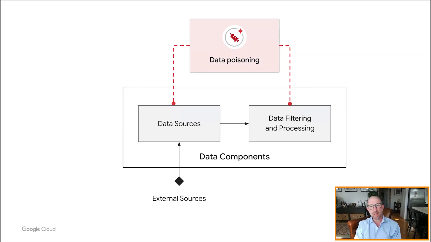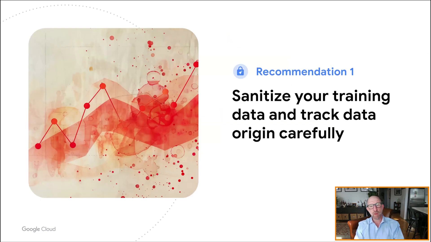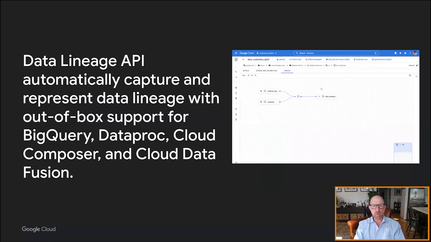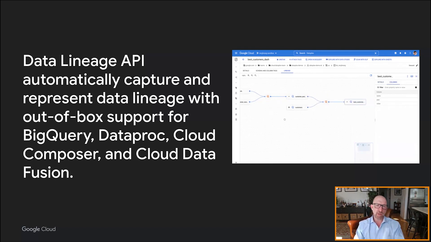Mitigating the risks of data poisoning is vital, as is ensuring the appropriateness of the data for other risks that may come of concern. So recommendation one is to make sure that the data used for training and tuning is sanitized and protected — above all, that the lineage or provenance of that data is maintained with strong integrity. You have to actually do the work to curate and track the use of data, and it helps if you have controls and tools to do this. At Google, given our wider experience of AI and the safe and responsible use of large collections of data, we've embedded many of these goals into our AI products, like our data lineage APIs.